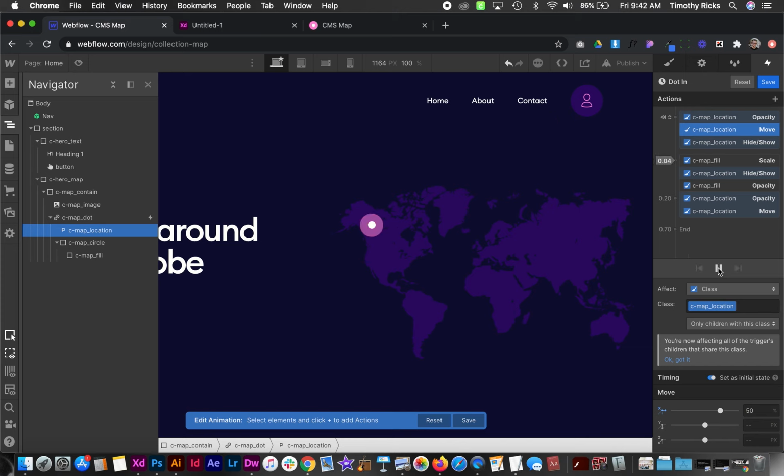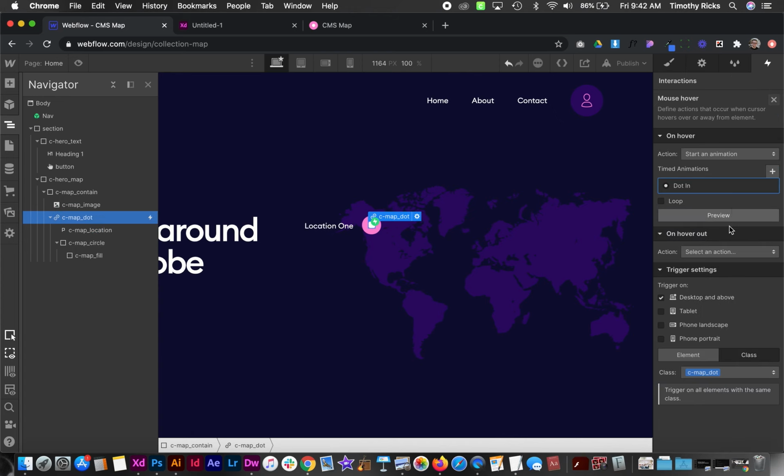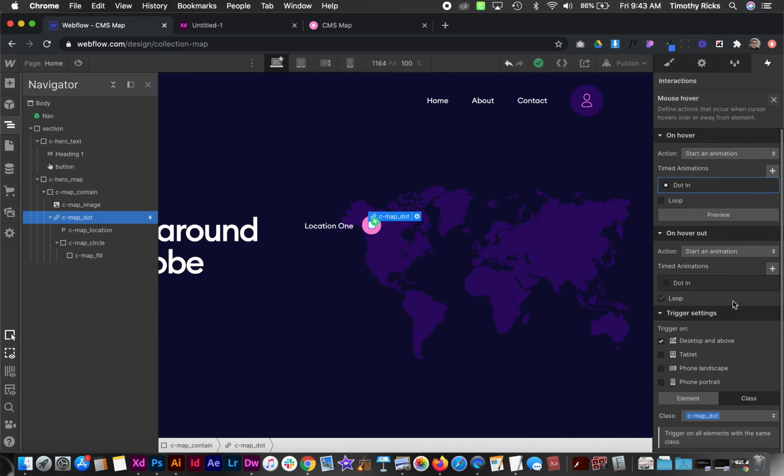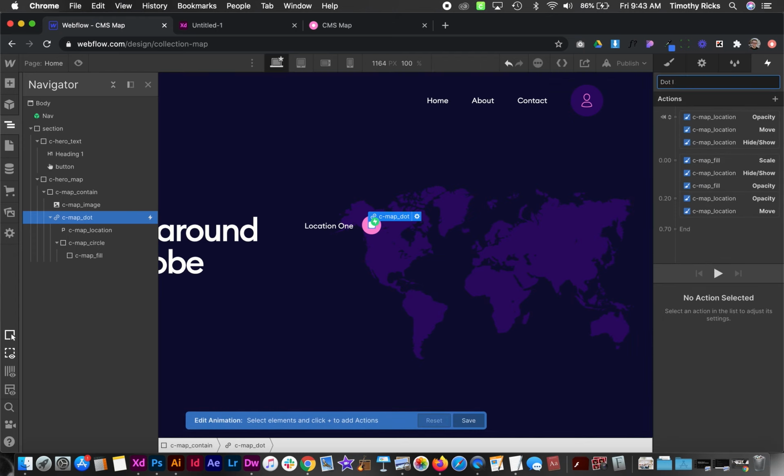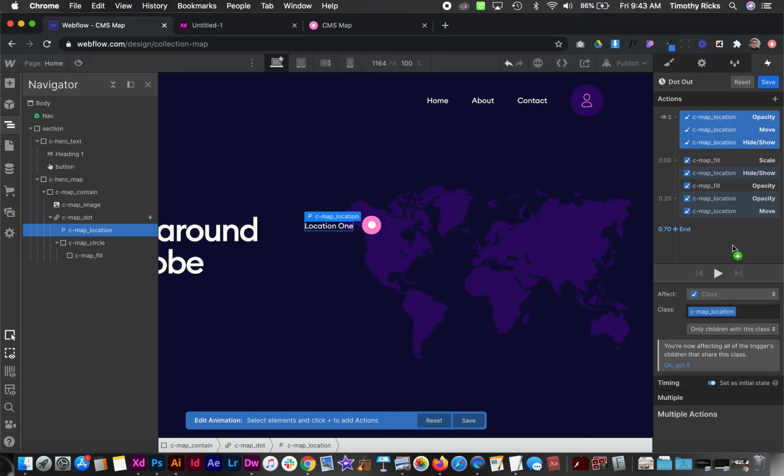Yeah, much better. Okay, so that's our animation, and now all we have to do is create a new animation for the dot out effect. So we'll just duplicate this, and we'll call it dot out. And then from here, we really just need to return all these values to the way they were initially.